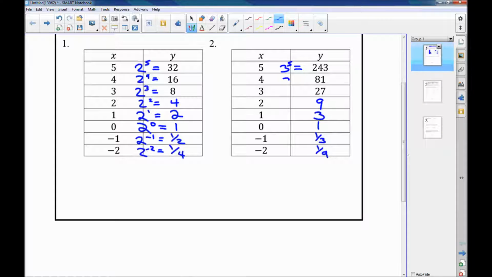All right, so over here, this is really, same as the other side, 3 to the 5th power, 3 to the 4th power, 3 to the 3rd power, 3 squared, 3 to the 1st power, which is 3, 3 to the 0 power, which is also 1, 3 to the negative 1 power, once again makes a fraction, not a negative number, and 3 to the negative 2 power is 1/9. Let's flip it over and see what's going on with the positive exponents, which we learned about, the 0 exponent, which is new, and negative exponents, which are new.